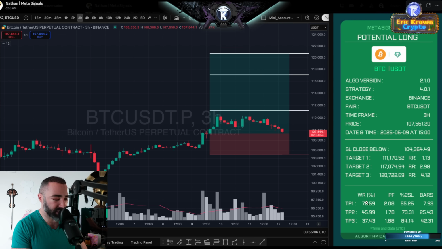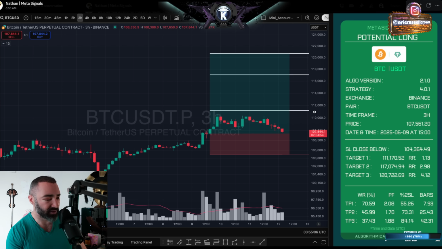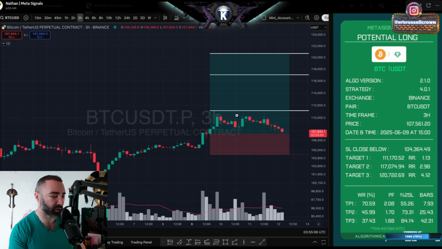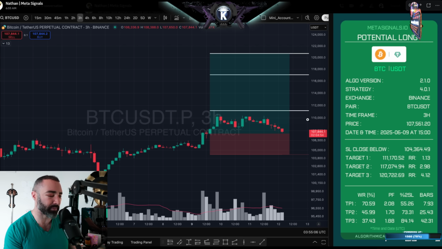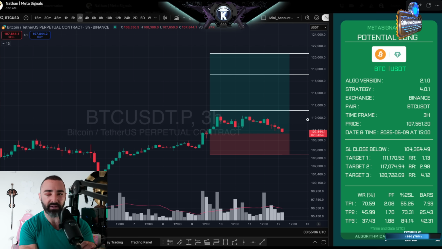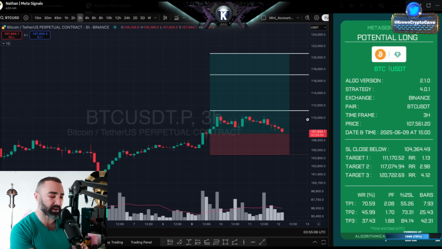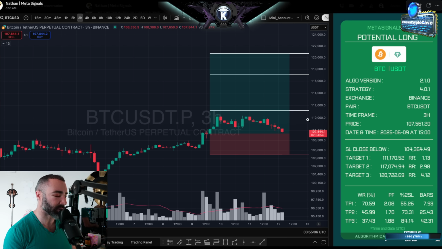But it should be said that target number one does have an over 70.5% probability to be hit. So, that is pretty high. I mean, yes, it did get quite close, but it did not officially meet that, so that condition has not been met. Again, just because it has a 70.5% strike rate to win doesn't necessarily mean it's a 100% strike rate, which should be obvious to anyone with a brain.